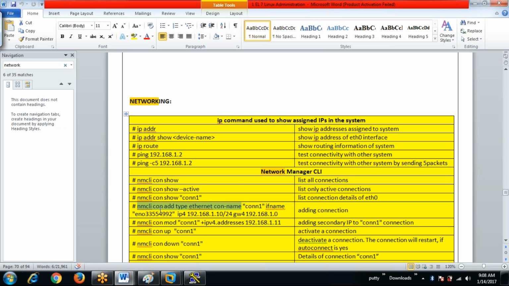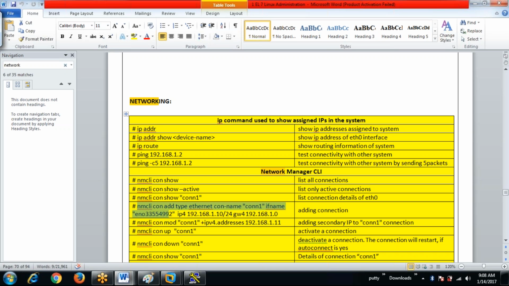Okay, what is your connection name? You can assign your own connection name here, connection 1 or connection 2, or according to your naming convention, C1, C2, N1, N2 or Ramesh 1, Ramesh 2, whatever it is. Okay, and the next one is the interface name. What is your device name? To which device are you creating the connection here?